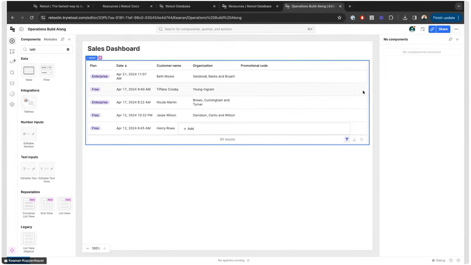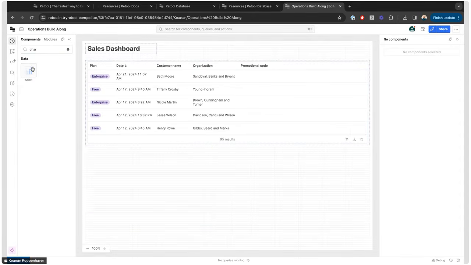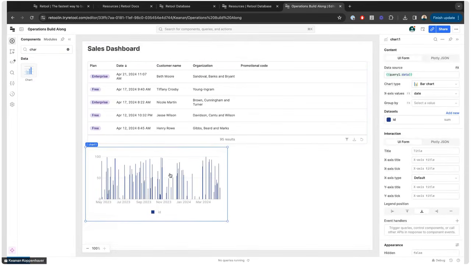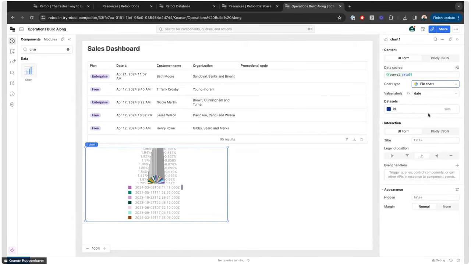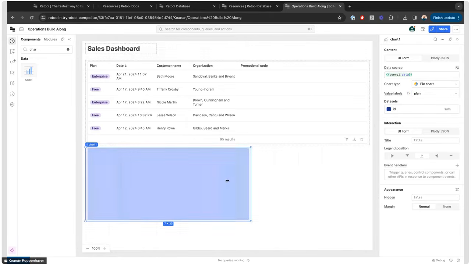So what we can do is use another one of Retool's components, the chart component. And if we pull that in here, Retool will do its best to guess what sort of data we want, based on the queries we've set up and all that stuff. But it does not look like the data that we want. So we're going to say, let's look at a pie chart instead. And instead of the labels here for the date, we're going to do plan. So just in a couple clicks, this gives us a very nice visual breakdown of how our different plans are set up and distributed across our customers.